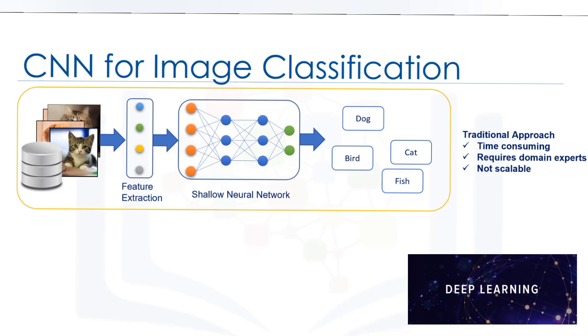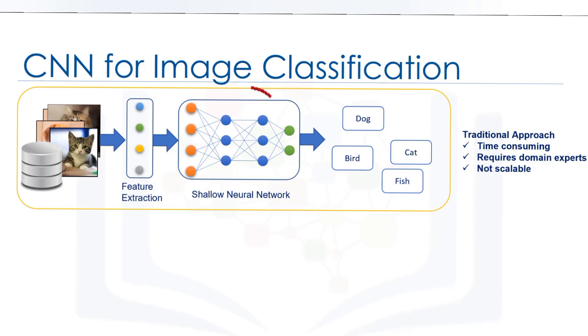In fact, in the last two decades, there has been a lot of scientific research in the field of image processing that is devoted to helping data scientists find the best feature sets from images for the purposes of classification. However, as you can imagine, the process of selecting and using the best features is tremendously time consuming and is often ineffective. Furthermore, extending the features to other types of images becomes an even greater challenge. Indeed, it's easy to see how difficult it would be to apply the features we've used to discriminate cats and dogs to other discrimination tasks, such as recognizing handwritten digits. Therefore, the importance of feature selection can't be overstated.